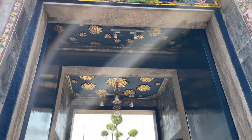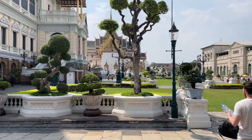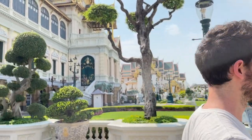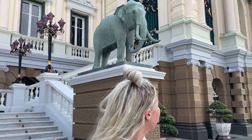Okay, we are officially entering the Grand Palace. Whoa, this is insane. Oh my gosh, it's like a whole city in here. Whoa. This is so cool. This is way better than over there with like all the people. Oh my gosh. What the heck? This feels like the Grand Palace. I feel like I'm like a princess in like a Disney movie, and this is like my chambers. This is crazy. Well, I mean, you're kind of close. This was the royal residence up until 1925. Oh wow, look at me go.